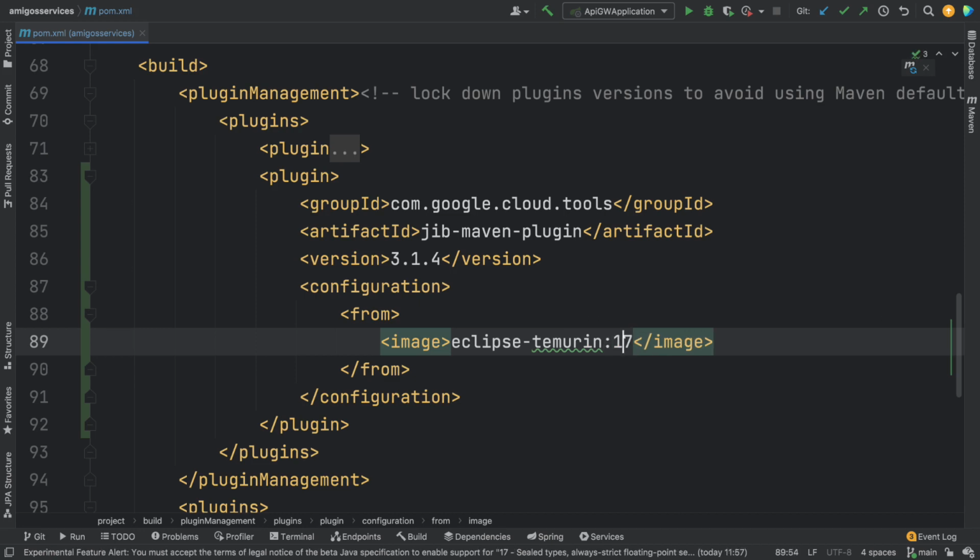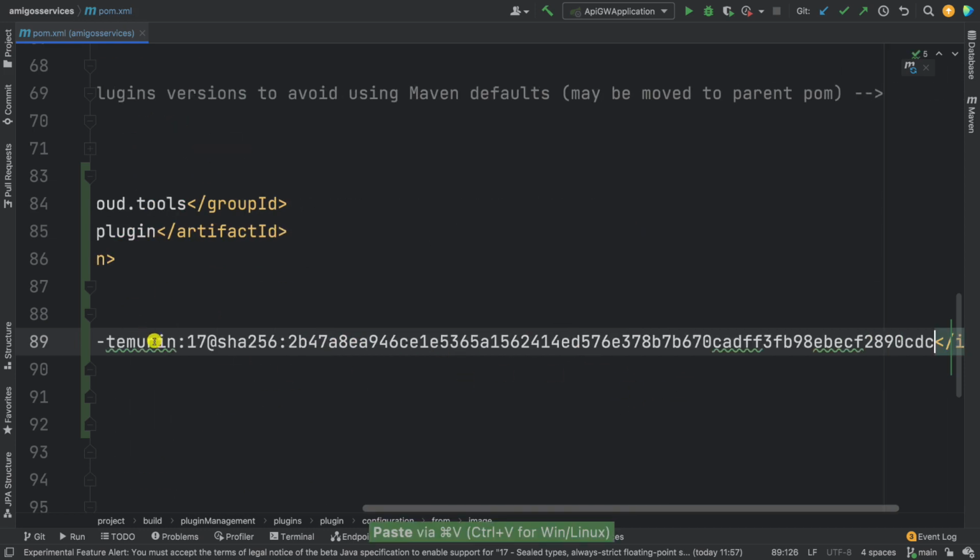Now, one thing that I'm going to include in here is the hash, because I want you to use the exact same image, i.e. if this image was to change, for example, in the future, I want to stick with a particular hash which I know indeed works. Under the description of this video, you'll find the exact full image, but here I'm going to paste the hash, which is a long number.